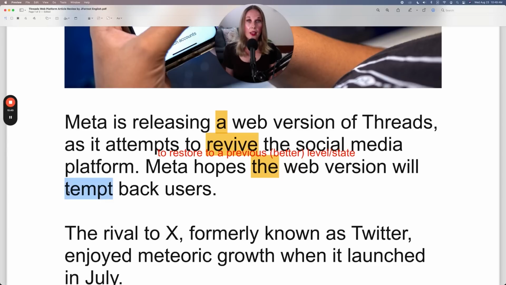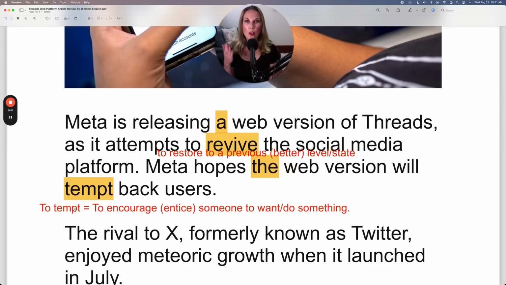Let's take a look at this verb tempt. The verb is to tempt. And this is simply to encourage someone to want something or to do something. So think of any store you go to.